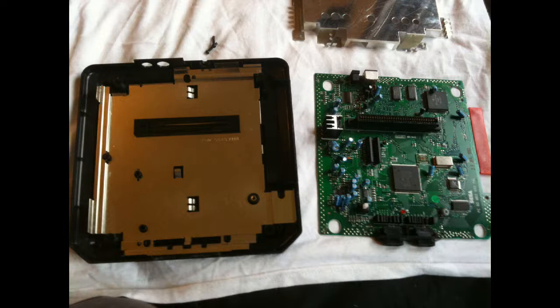There's also like grounding for it as well. So that'll slide out nice and easily. Once again, don't force it. It should just lift out pretty much.